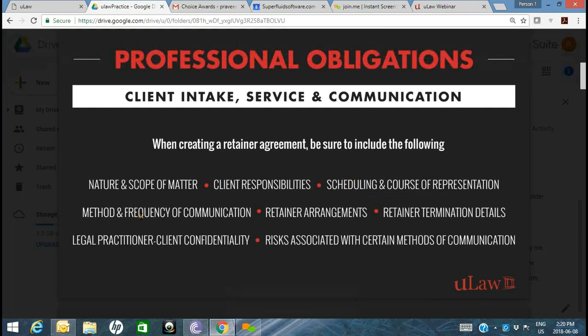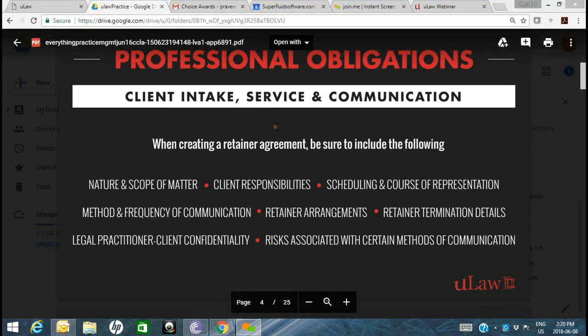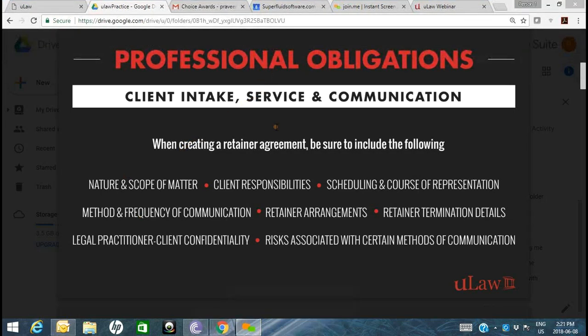Okay, whether you send them a mail by Canada Post, whether you send them an email, you clearly outline the risks and rewards of different types of communication. The mail obviously takes time. Emails are faster, but then you definitely want to define risks and rewards of digital communication. Okay.